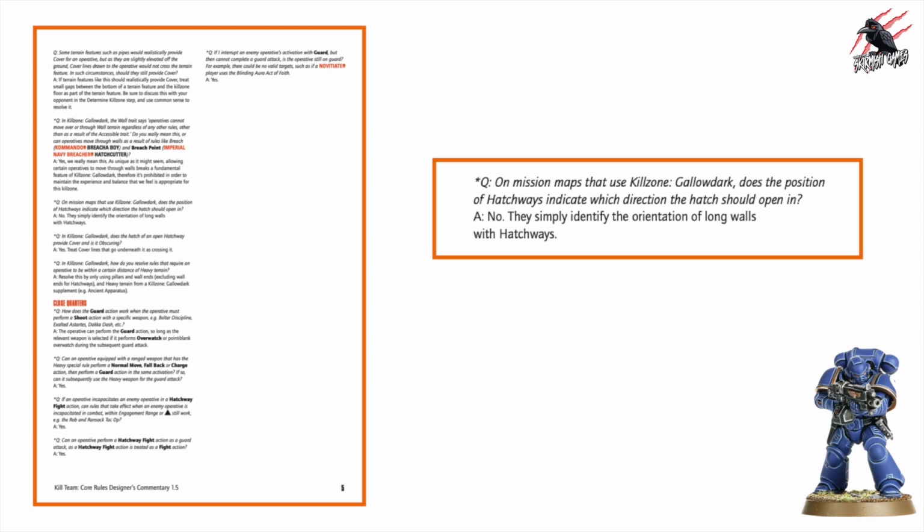And they say no, they simply identify the orientation of long walls and hatchways. Setting this up at the beginning was really annoying because it did look like they were meant to be on that side, but after a while you realise no, they're actually not meant to be. So I'm glad they've clarified it here, but it feels a little bit late.